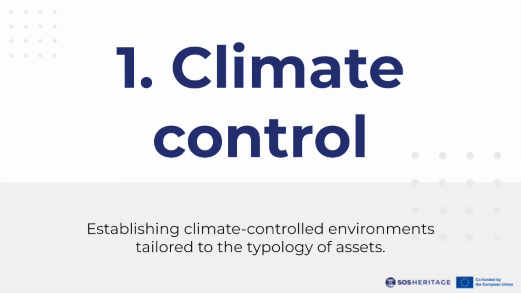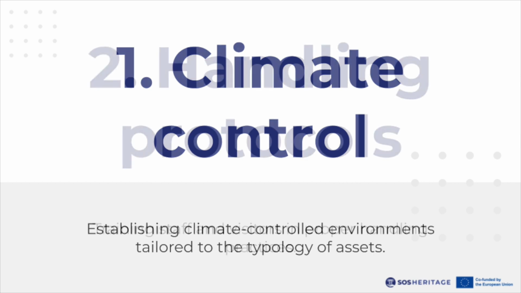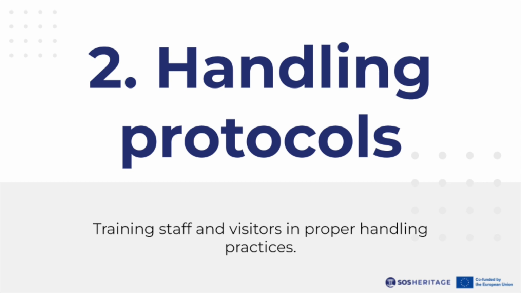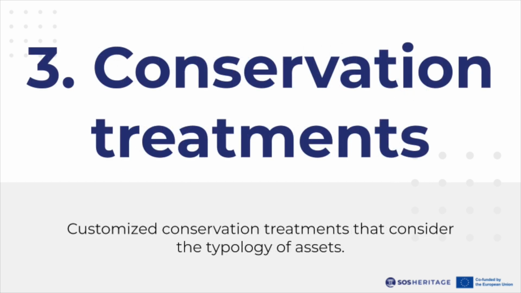Different materials have varying reactions to humidity and temperature. Establishing climate-controlled environments tailored to the typology of assets is vital to prevent deterioration. Artifacts with delicate surfaces require specialized handling techniques to prevent physical damage. Training staff and visitors in proper handling practices is essential. Customized conservation treatments, such as cleaning, stabilizing, or restoration, must consider the typology of assets to ensure their long-term preservation.